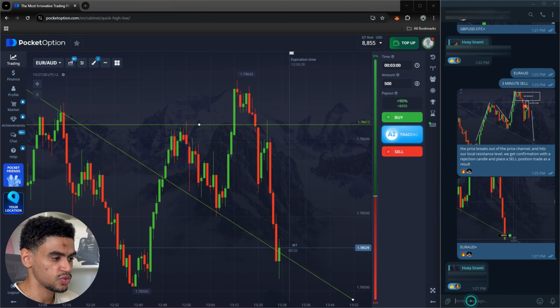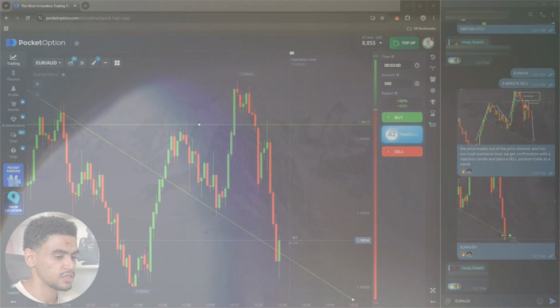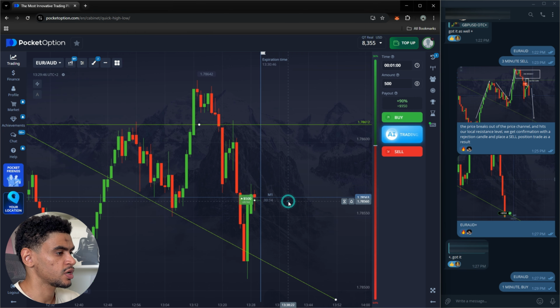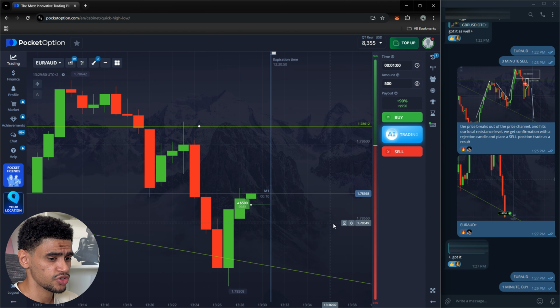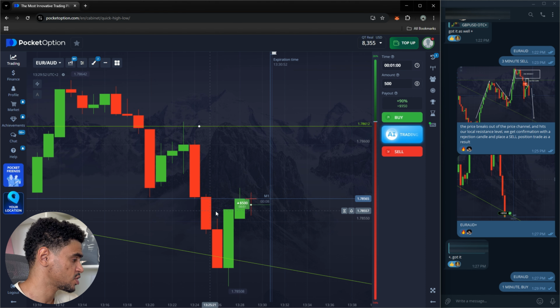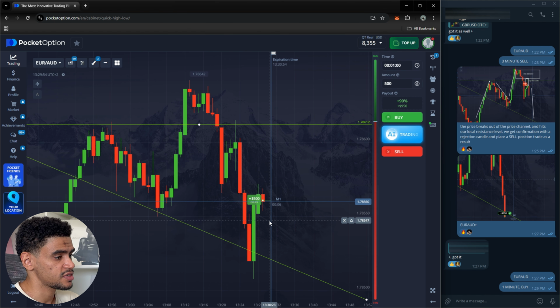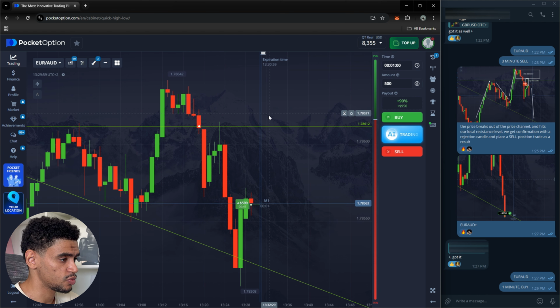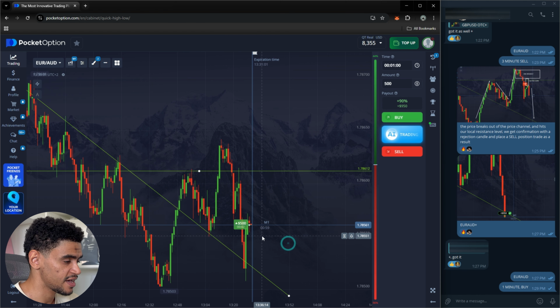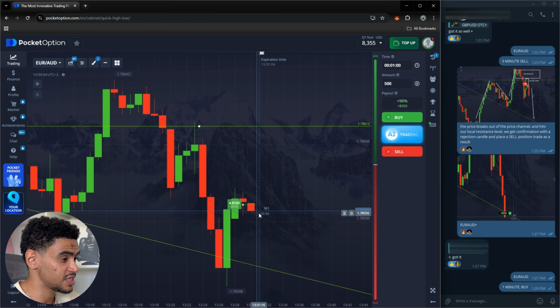And we can actually do a 1-minute trade here. All right, there you go. We're gonna place 1-minute buy position. There is quite a bit of volatility on this chart, so this might not be an easy trade. However, everything is pointing towards the mirroring of this move here, and the price obviously gonna move between these two levels that we have. All we need to do is simply wait.